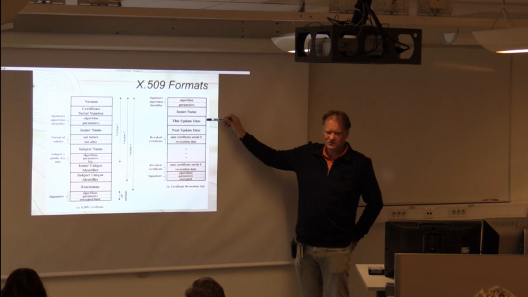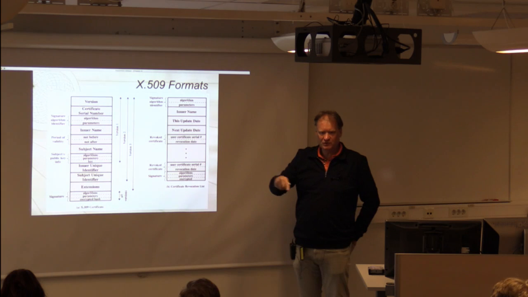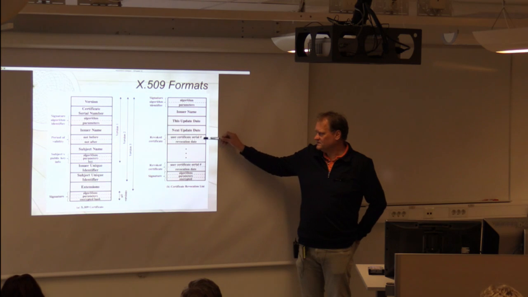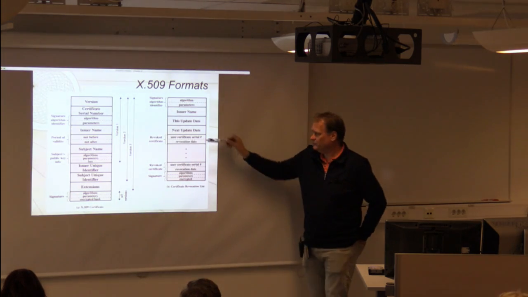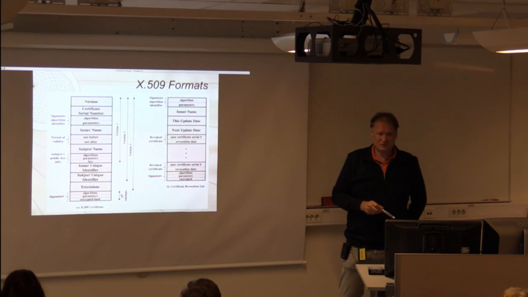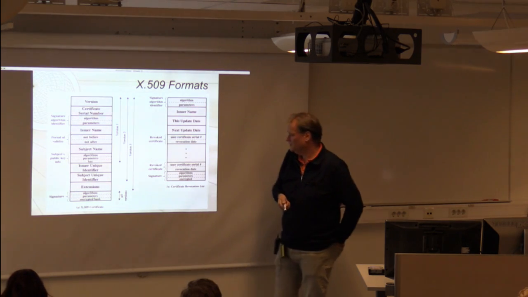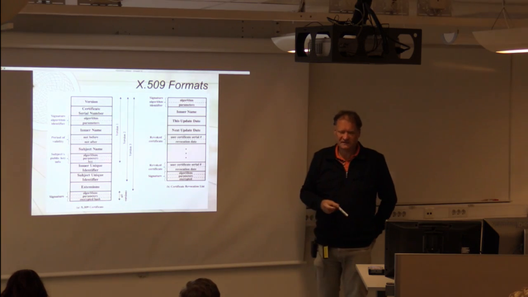This is when it was updated, and this is the next time when we plan to update it. It can be updated earlier if needed, but there is a plan, which means that if we had checked this one, we know that we should go and check at this time again, because then it should have been updated. And then it's just a long list of revoked certificates, which are, as you see, the certificate serial number, one up here, and the revocation date, when it was revoked, which means that the not after date is not valid anymore. And then comes the next one, the next one, the next one, and then at the end, the entire list is signed.